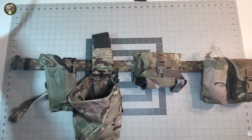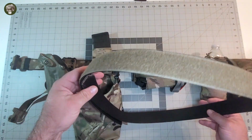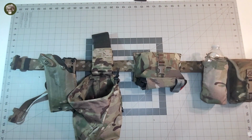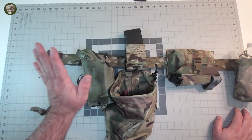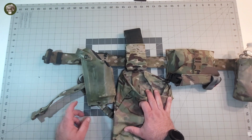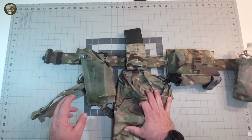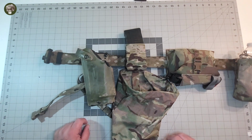This is the internal belt that comes with the LAB. Really like this. Very nice belt, very comfortable. So, as we go, let's start here. I've got a Safariland 6004 holster on here. This is for a Glock 17 with a light. You could fit TLR 1s or X300s in there. I run a TLR 1 on mine.